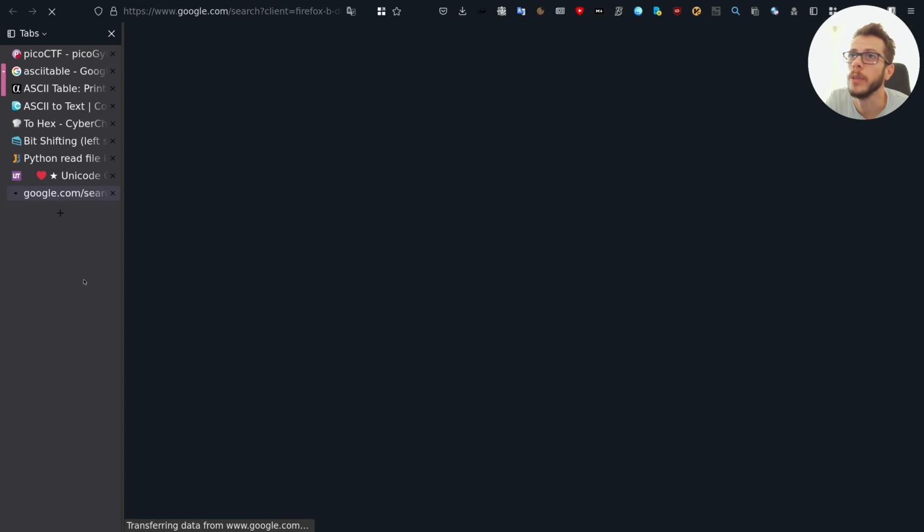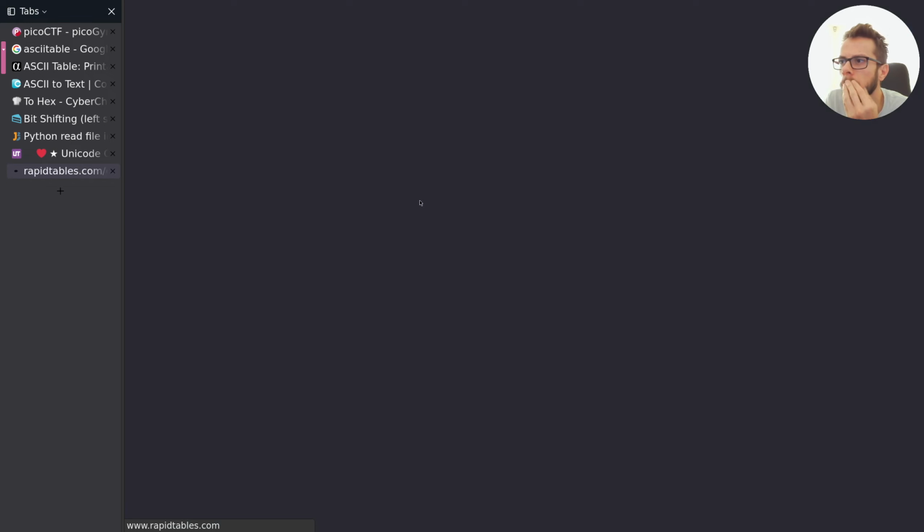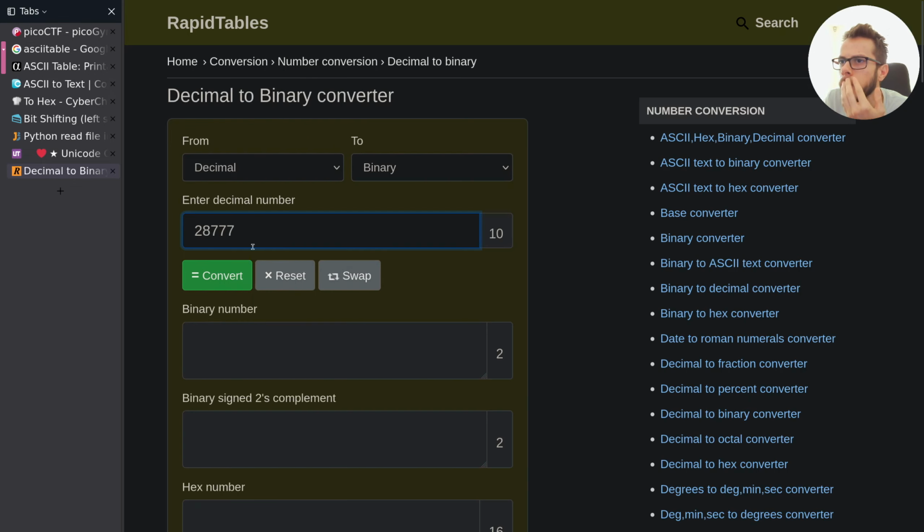Decimal to binary, let's try that. Enter the decimal number, convert. Okay, cool. So we have a binary number, 1, 2, 4, 6, 8. So that's one of the characters.